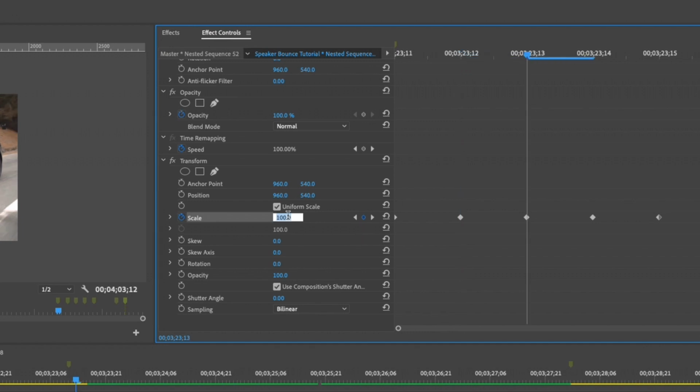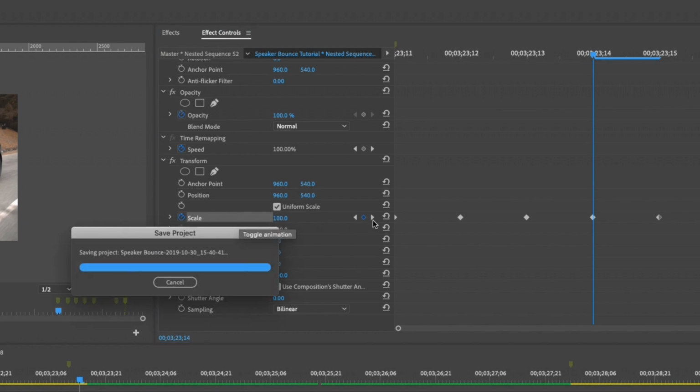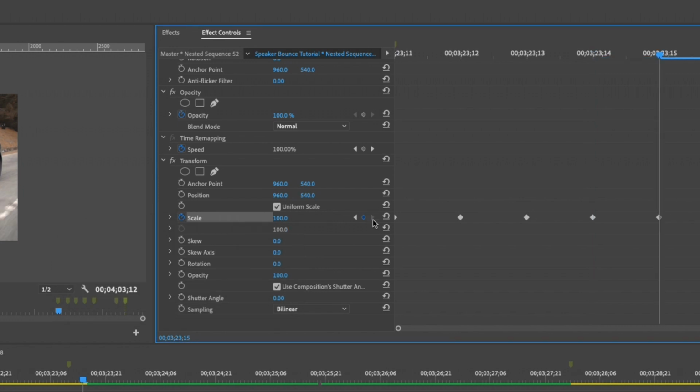Good. Next keyframe, maybe we'll leave that at 100 just to bring it all the way back to its original position. And then the last keyframe, we're going to go ahead and zoom that in to 118. Perfect, just like that. Great.